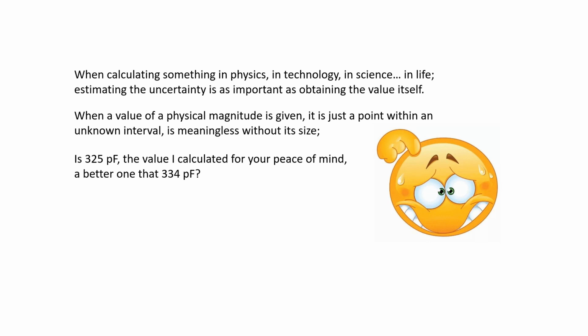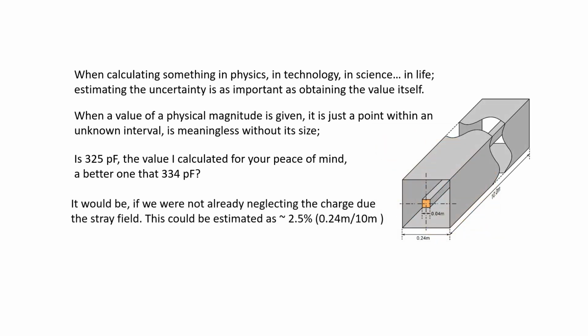Is 325 picofarads, the value I calculated for your peace of mind, a better one than 334? It would be if we were not already neglecting the charge due to the stray field. This one could be calculated as 2.5%, approximately. So 334 picofarad with 5% uncertainty is about the best we can do.